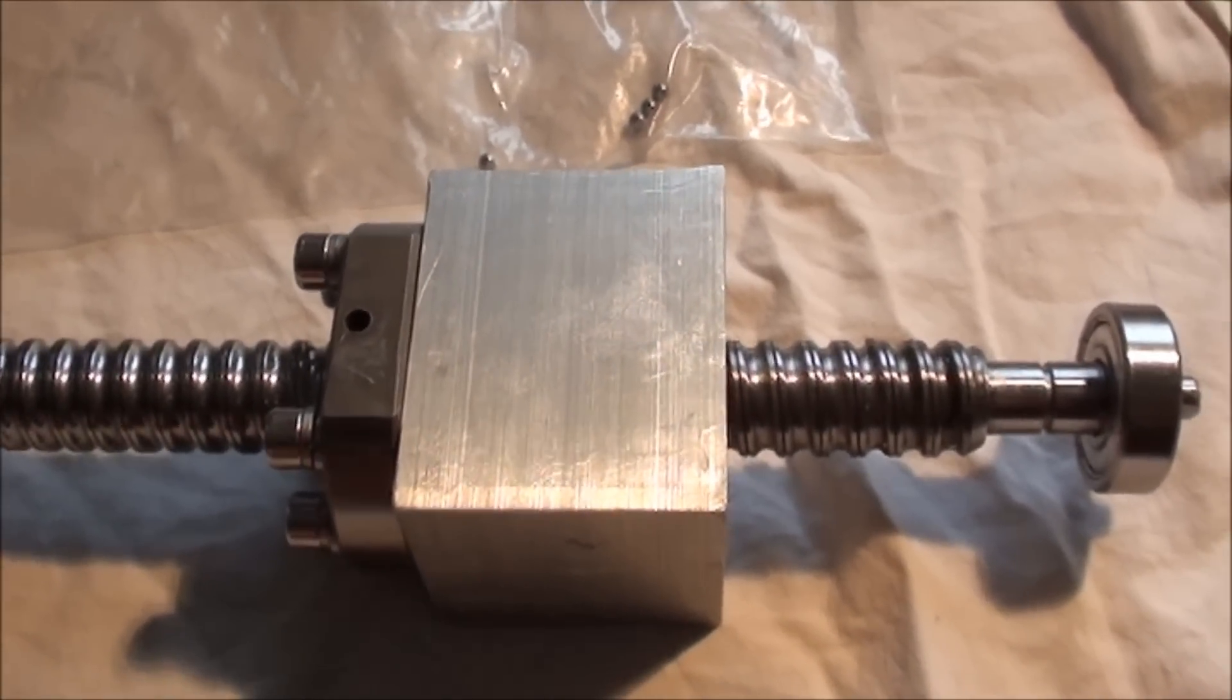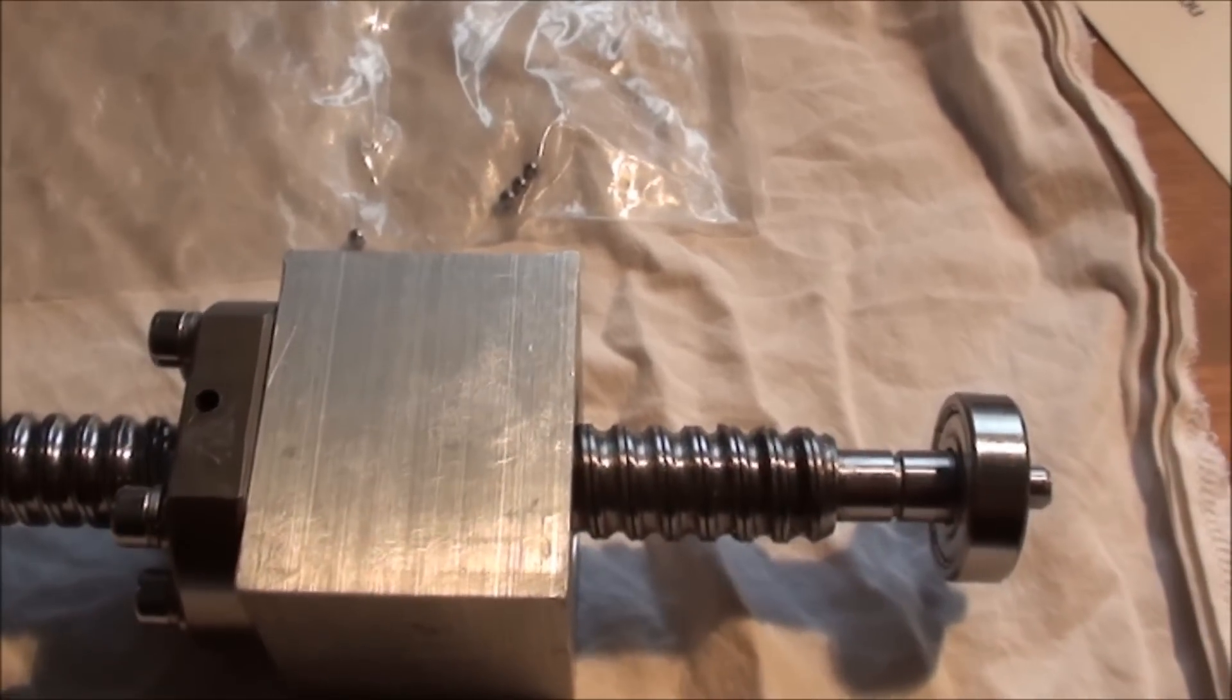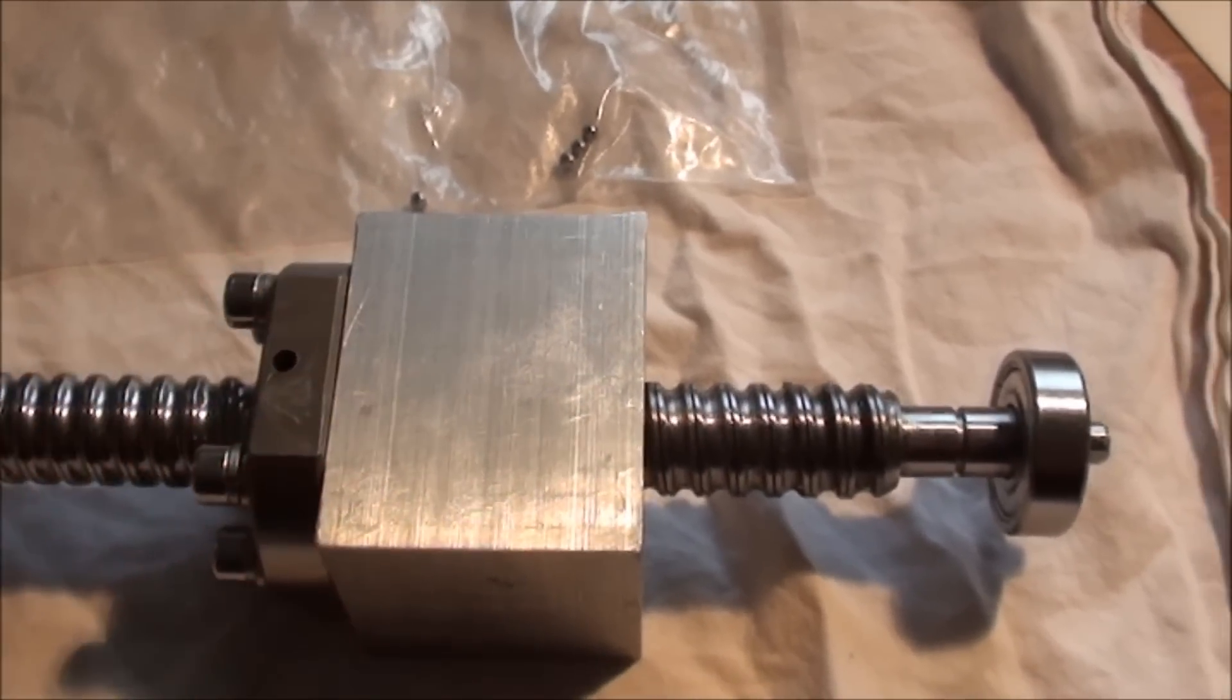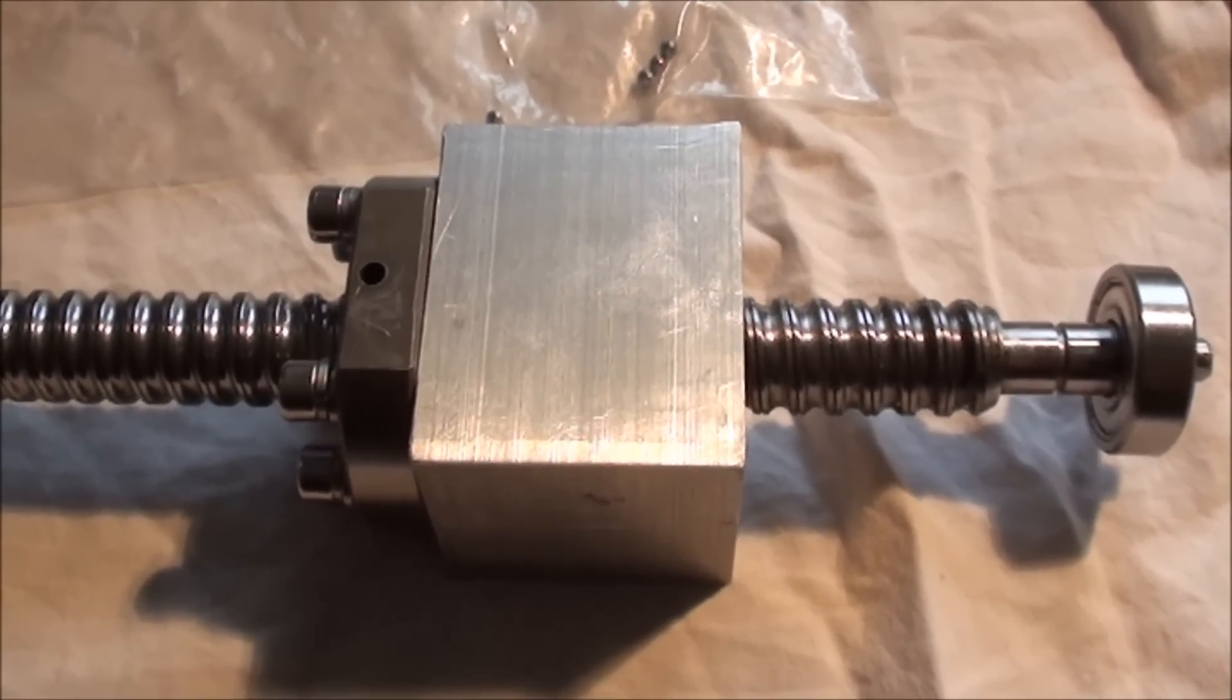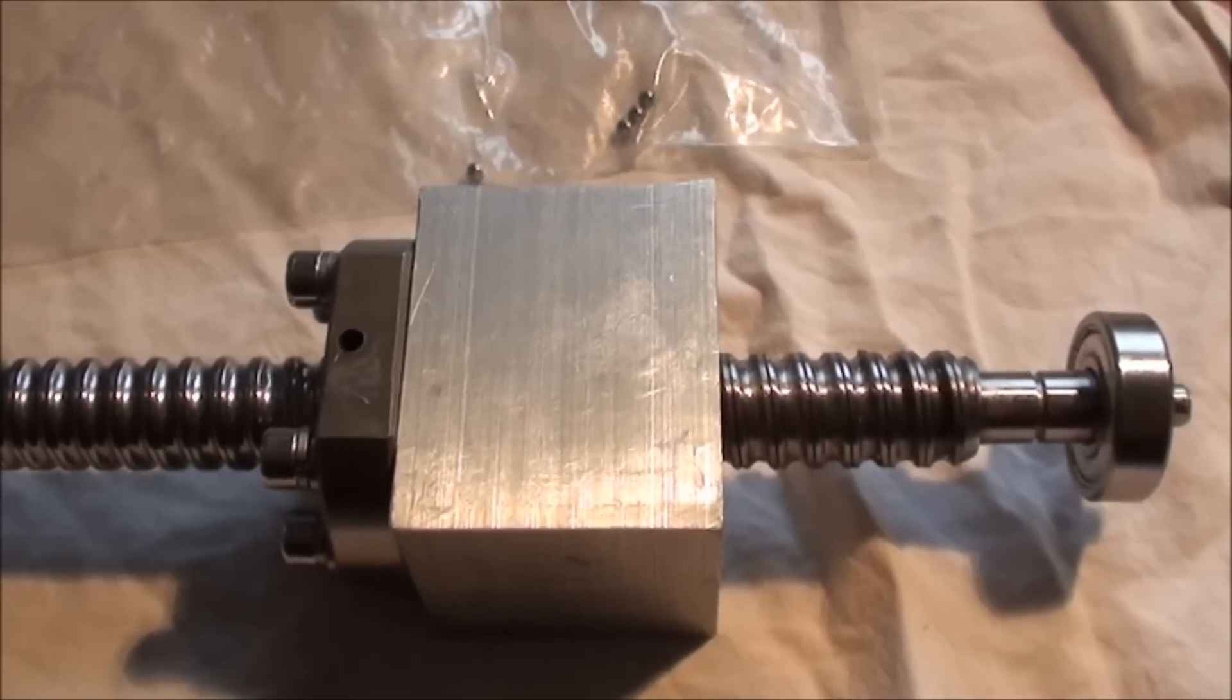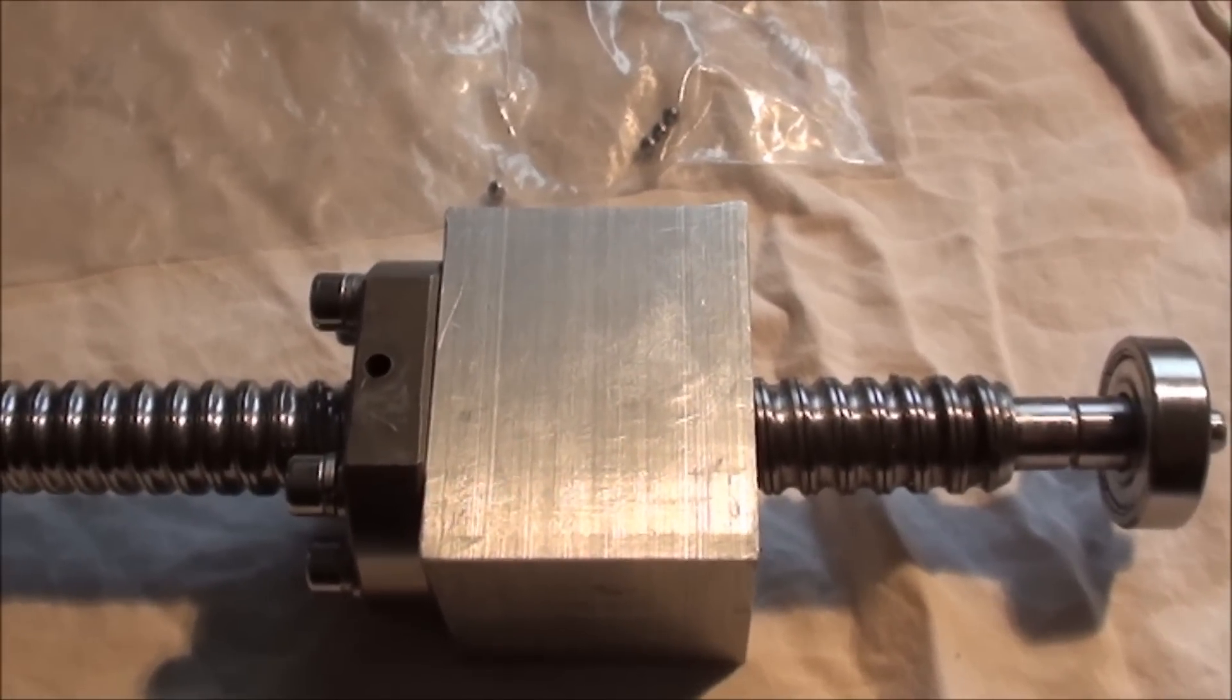So right now, first thing I will be doing is basically take off the whole thing, clean up all the balls and the inside of the bearing in order to have it all not greased. The first time I did it, I had it all greased up, and that actually made it a lot more complicated and more sticky. So I think you have to grease it up as you go rather than up front.